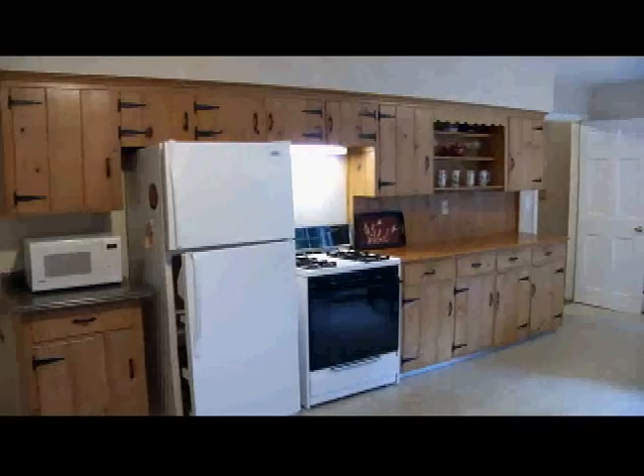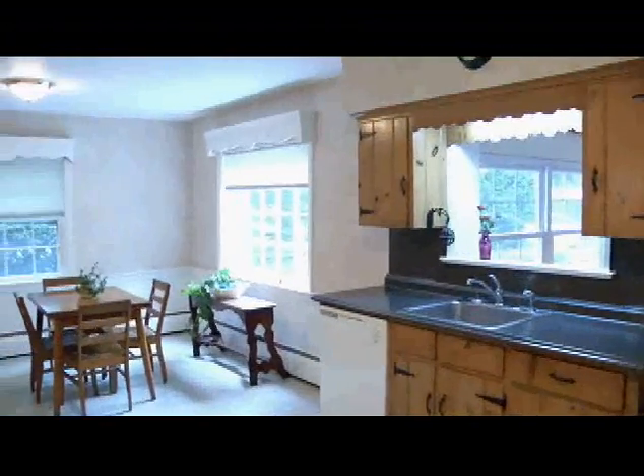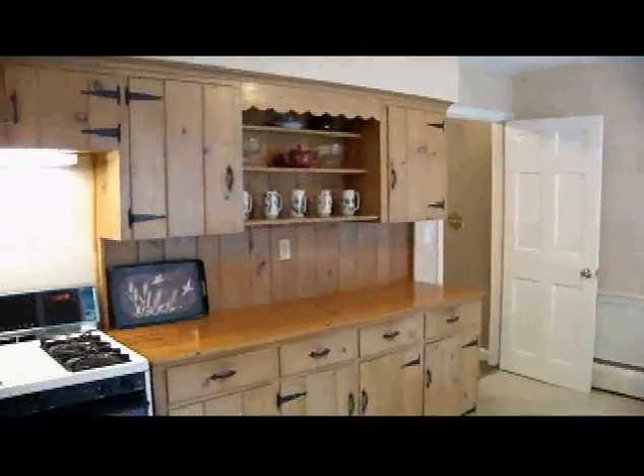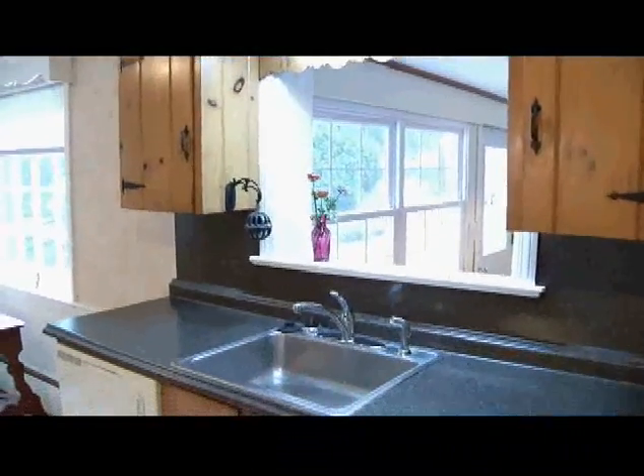Look at this kitchen — talk about big. There's no formal dining room in this house because I don't think you need it. This kitchen is gigantic. You could put whatever you need there — computer area, pantry, broom closets. It's amazing. The wood trim is very nice, and you've got wainscoting, a chair rail. The windows — when it's sunny, it's very bright here. It's got a good feel. Every room is so spacious.